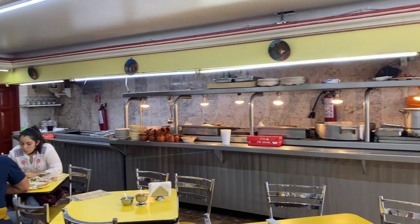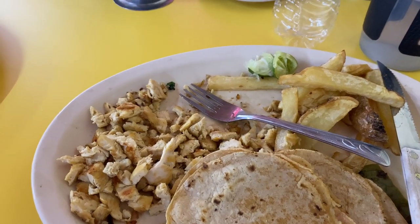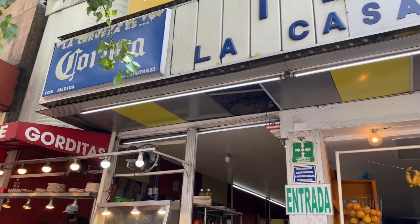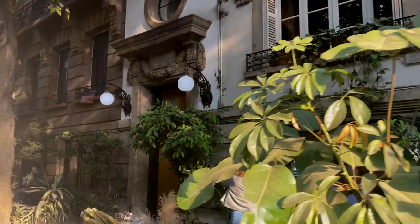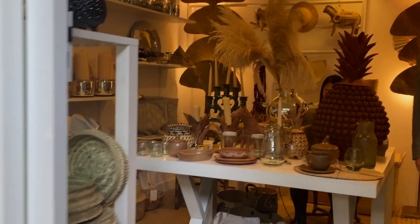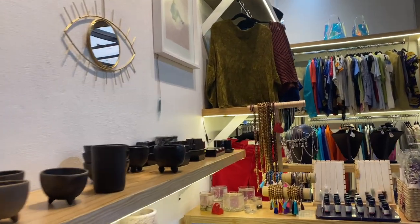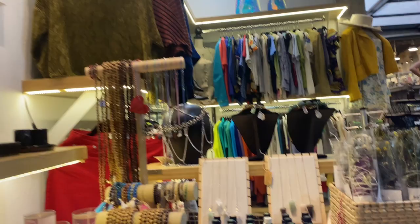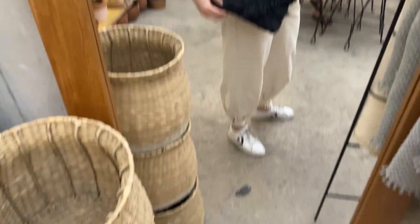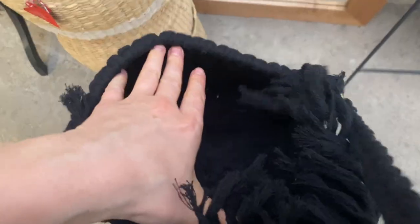We decided to take our tour guide out to lunch. We went to this taco place in the middle of the city. She had this amazing watermelon drink, and I tried cactus for the very first time. Just before dinner, we were strolling through Roma Norte and came across some stunning boutiques. This store had a collaboration of so many different Mexico City artists and creators. I found this really cool black purse, but I couldn't decide to get it, so I ended up not buying it — it might have been a mistake. What do you guys think?